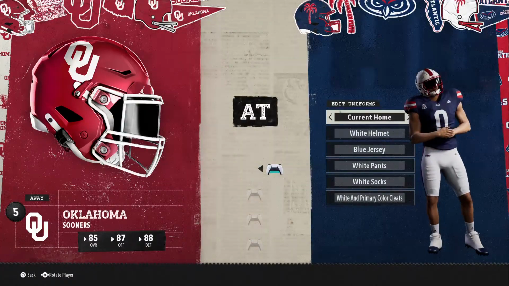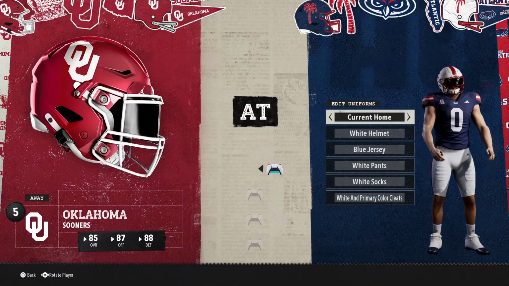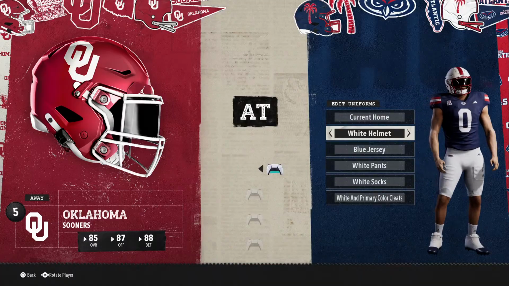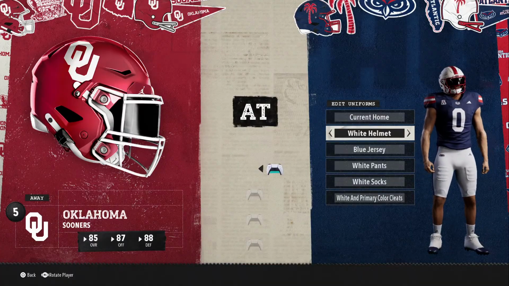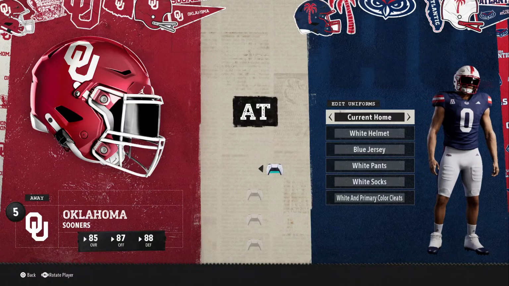They're at the combination top. It's the top selection you have to choose from before you choose your separate helmets, jerseys, and pants if you want to mix and match. But the pairings are those ones right there.